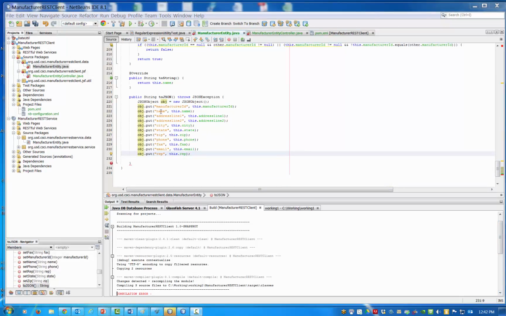So for each attribute in the class, I placed the attribute value in the Java JSON object. So once the JSON object is all constructed, I can return object.toString.